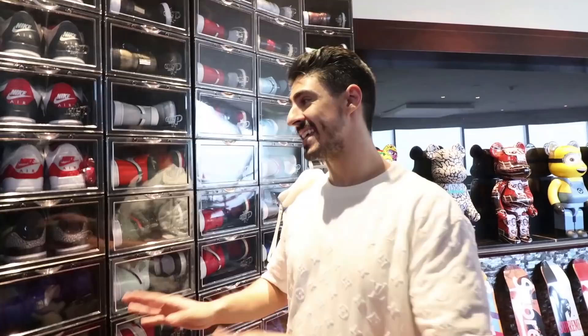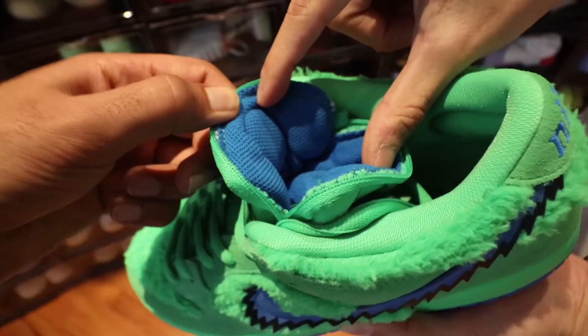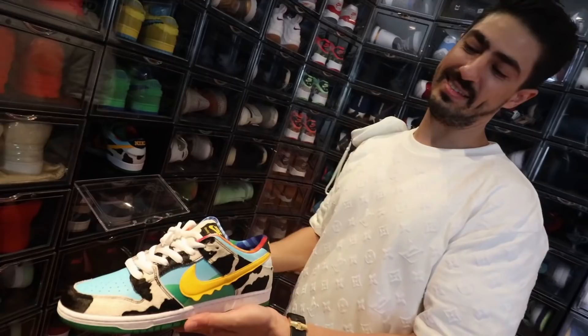As Mohammed explained, sneakers have literally become the new stock market. If you bought limited sneakers a few years ago, you've probably doubled or tripled your money — that's a verifiable fact. These are like stocks, except you actually get to see and hold them. Some pairs here go for around $2,000 right now. There's even a shoe with a zipper in its sole — never seen anything like that before. And then there are the Chunky Donkeys, the Ben & Jerry's collab, also going for about $2,000 — way more expensive than ice cream.